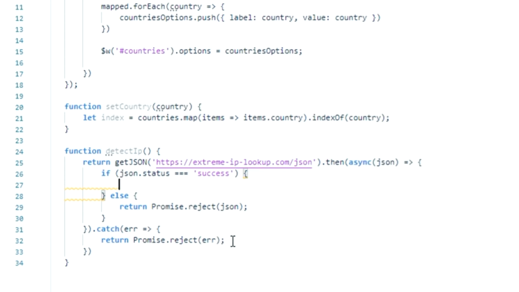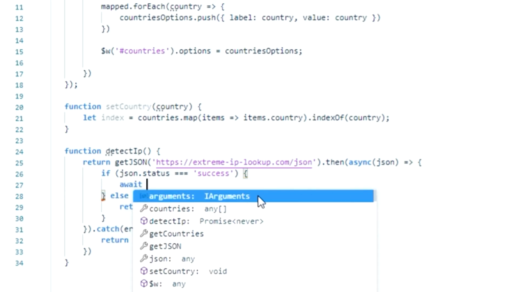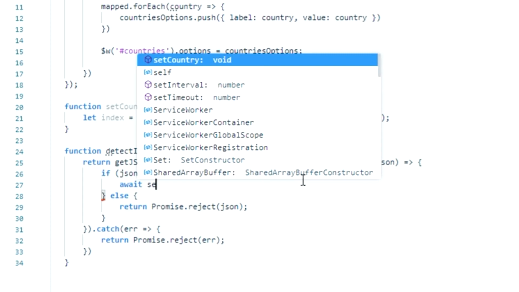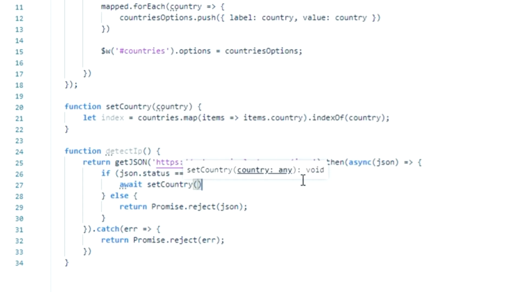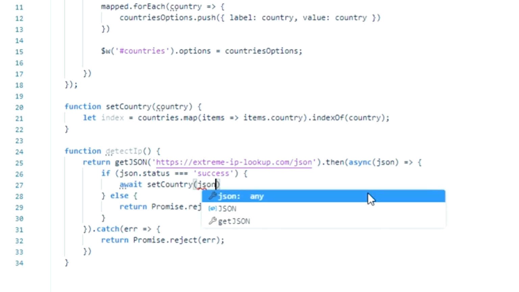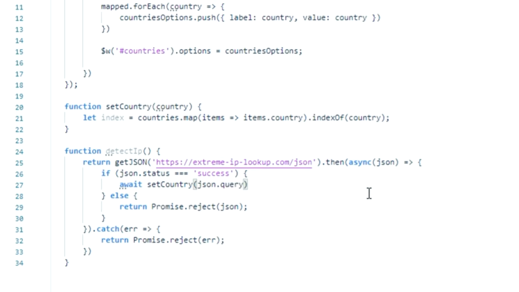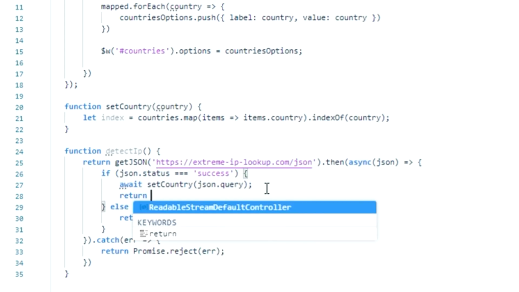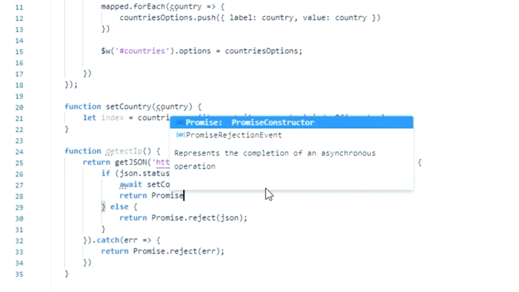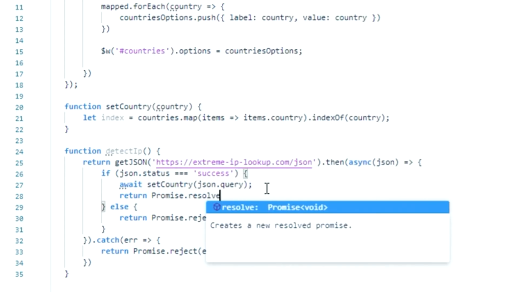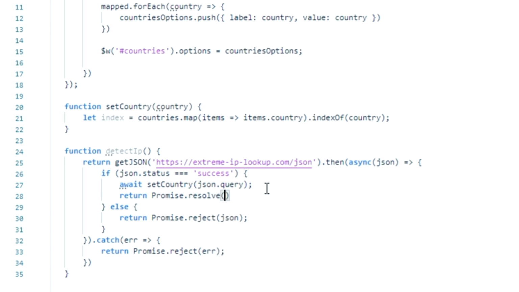Here we will call the set country function and pass it the country of the visitor on the page. So to access the country, we will use JSON.query. Now let's resolve the promise, of course, with the JSON, because why not?